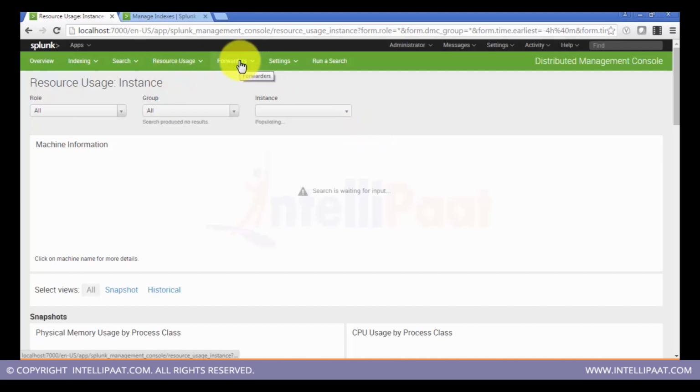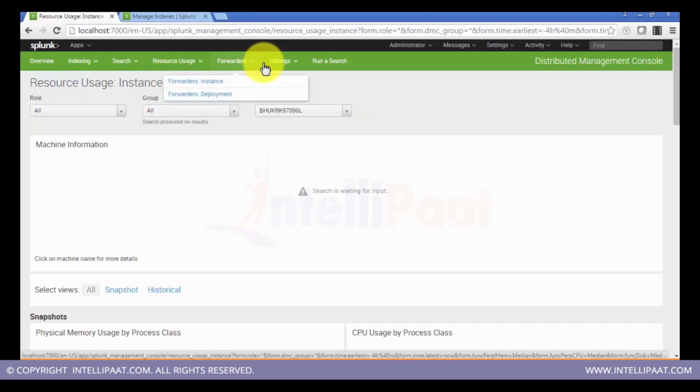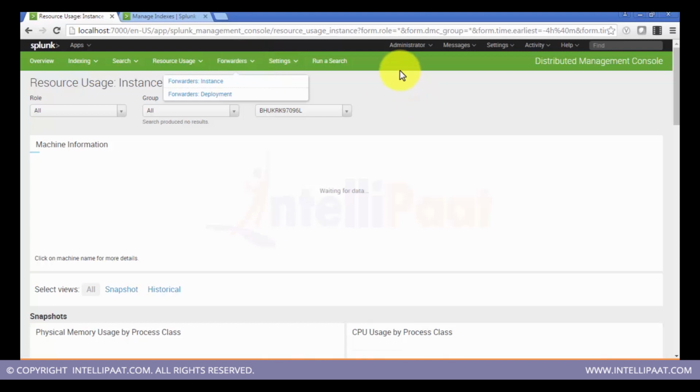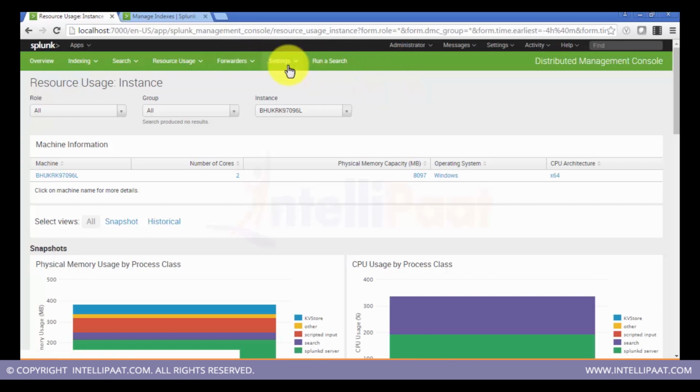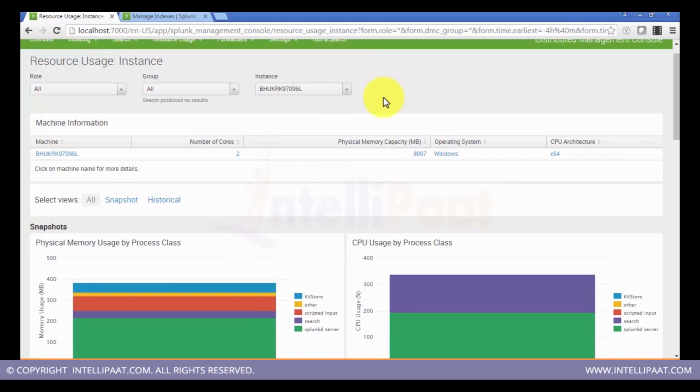And we have forwarders, which we might not be touching now because we don't have a forwarder instance. Forwarders, as we know, we have covered, gather data from the remote logs and forward it to the indexer. So we don't have any now because we are indexing local logs, so there's no point in going there. Settings is the basic settings of different setups, and we'll cover that in the upcoming sessions.